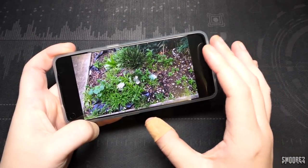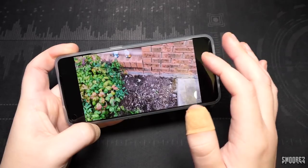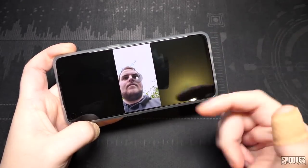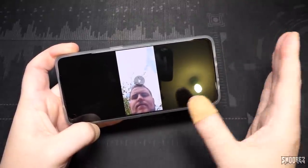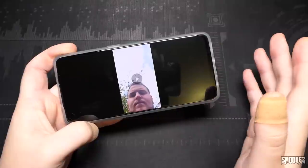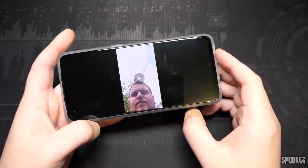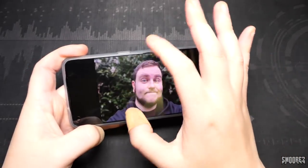Like the OnePlus Nord N10, it's pretty good for what it is, and the selfie camera isn't too bad either. That had the auto HDR on as well, and 1080p, 60fps, and 30fps, there's me there, obviously, worked quite well. 30fps is a bit meh, but 60fps is actually quite reasonable. But the front camera is quite fine. I don't expect it to be flagship quality, but for what it is, it's definitely reasonable. And portrait mode with the front camera does work pretty well.